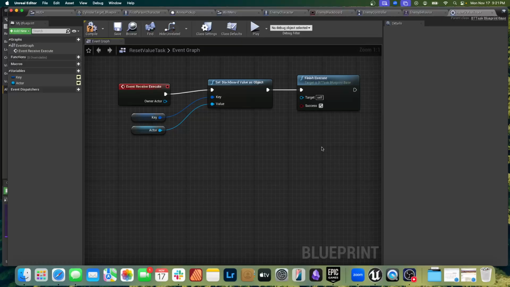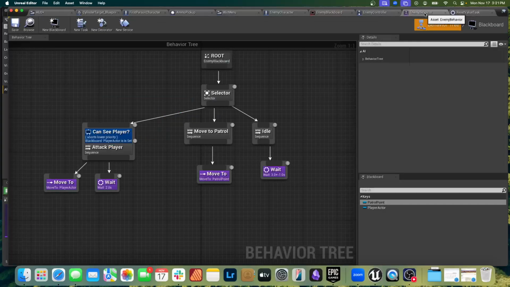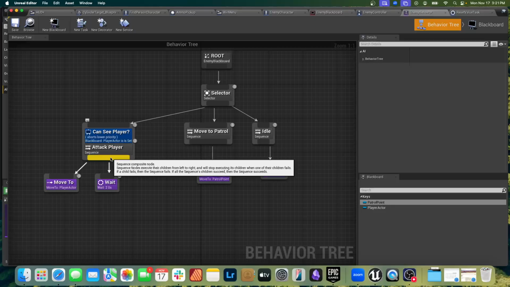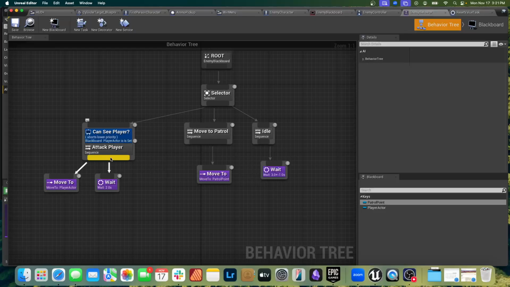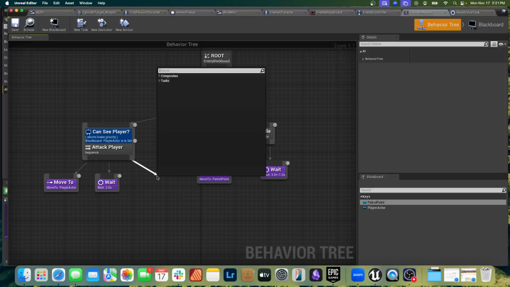So this allows us to designate a Blackboard key whenever we go back to the behavior tree, and enable us to reset the behavior. So here we go into here, and add a new task, right?